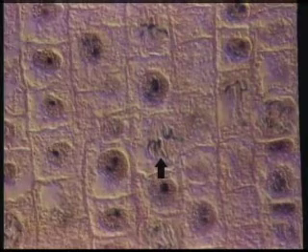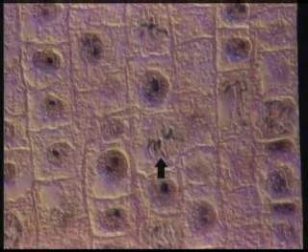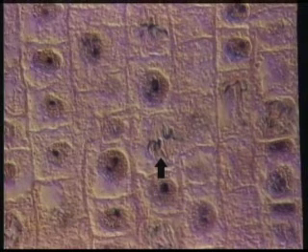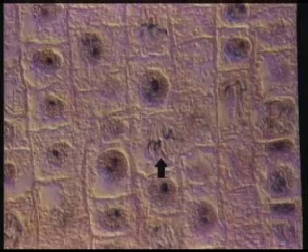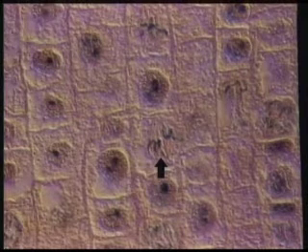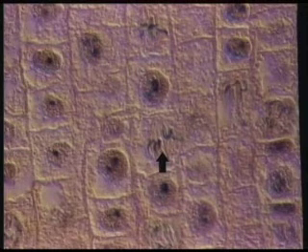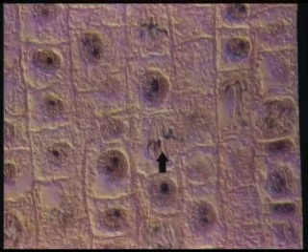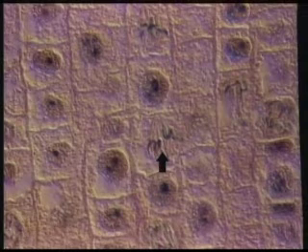We're looking at an onion root tip again, but this time with the Nomarski interference contrast microscope at high magnification. And this particular cell that the arrow is pointing to here is a metaphase cell. And in this case, you can see the chromosomes here and here, but you can also see the mitotic spindle running from here to here. And the mitotic spindle has many spindle fibers in it, to which some of the chromosomes are attached. These spindle fibers are made of cytoplasmic microtubules.